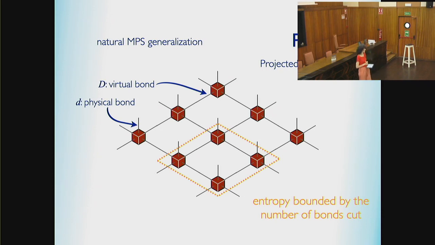They do have an area law by construction, because now if we cut a region out of this two-dimensional lattice and check how much entanglement we can have in it, I'm just talking very generally now and not showing the equations, but I told you that the entanglement is supported in the bonds, so I really need to count how many bonds I am cutting to separate this region from the rest. And the number of bonds I'm cutting is, of course, going with the size of the boundary. So, area law scaling.